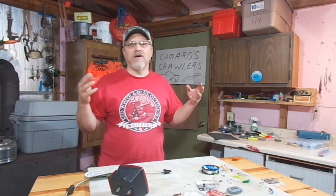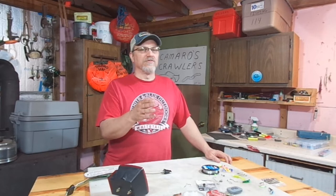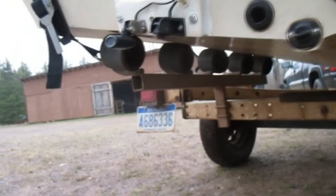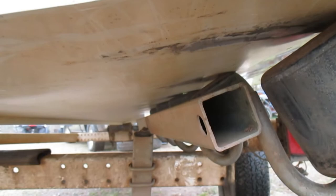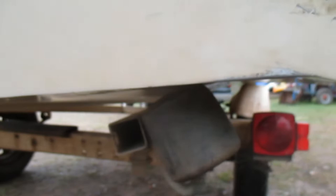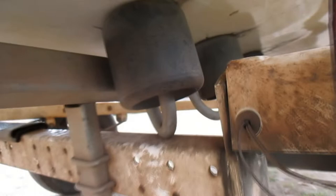I pulled over, grabbed a flashlight, went back to check it out. What had happened is I've got two rollers — bunk style inline rollers in the back of the trailer — and one of those roller bunks had broke loose from the upright that it's attached to and actually got over on its side. Thankfully, through the grace of God, as that roller assembly went over on its side, one of the axles for one of the individual rollers on that assembly actually hit the trailer frame and stopped it from going any further.